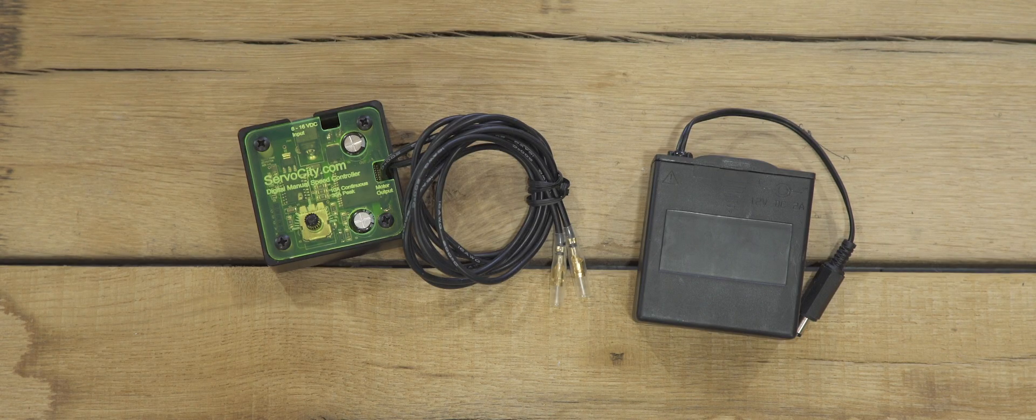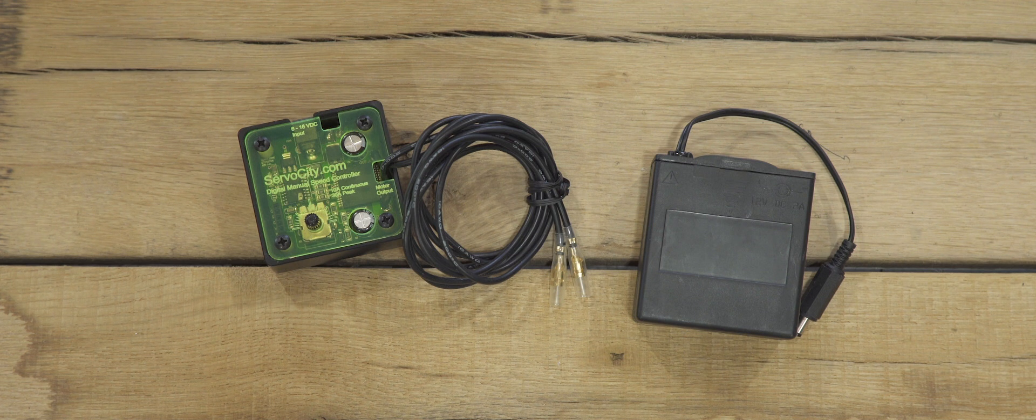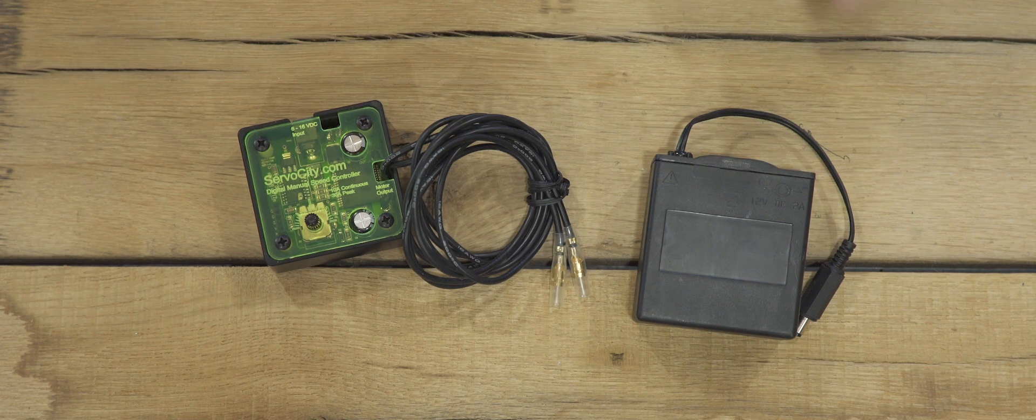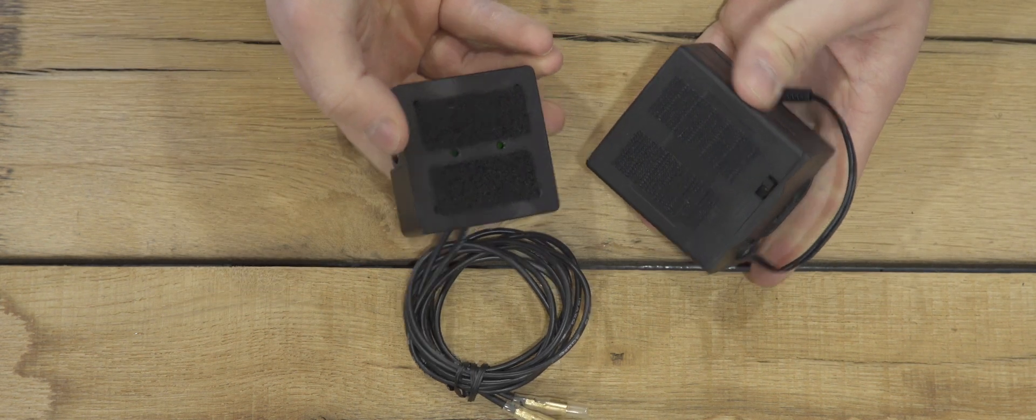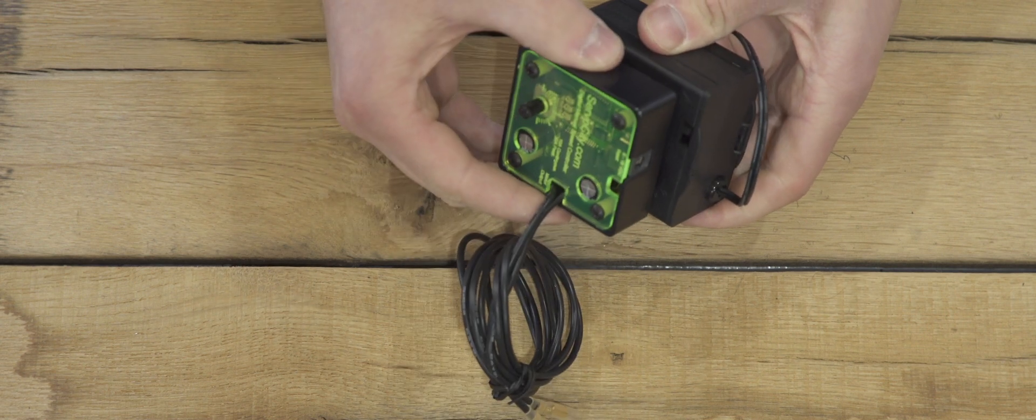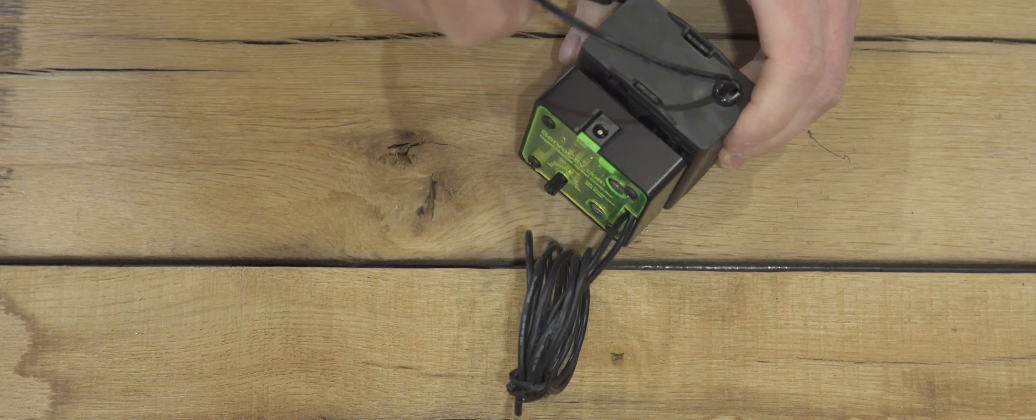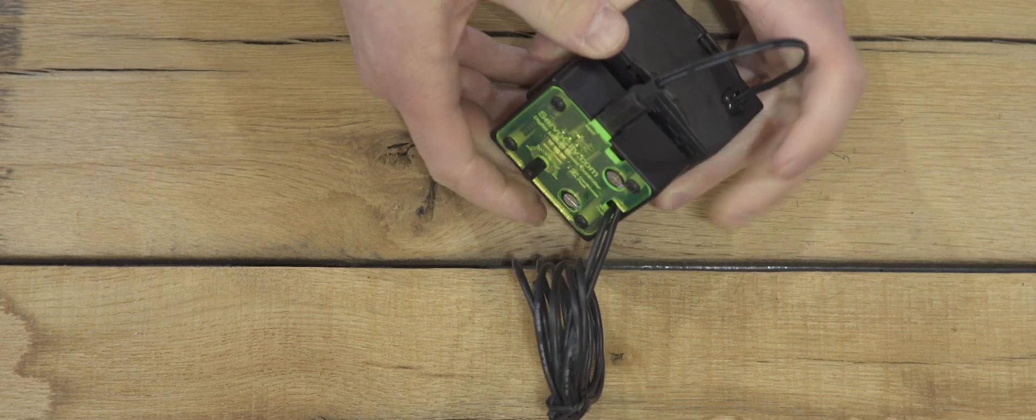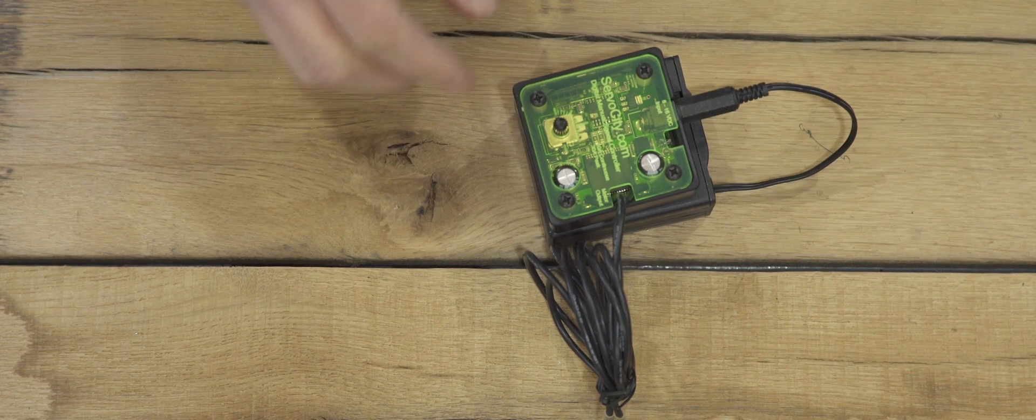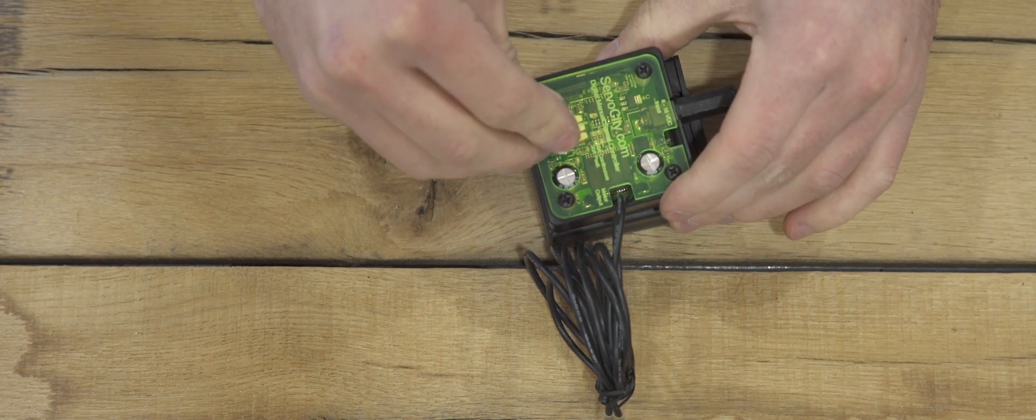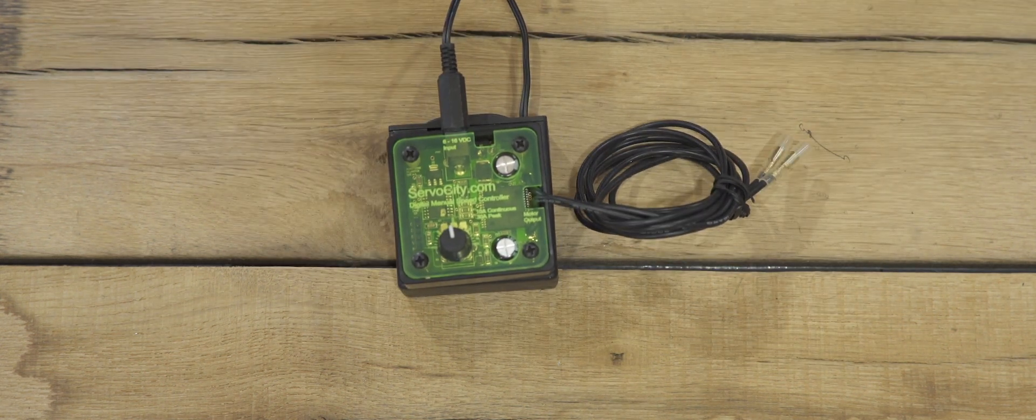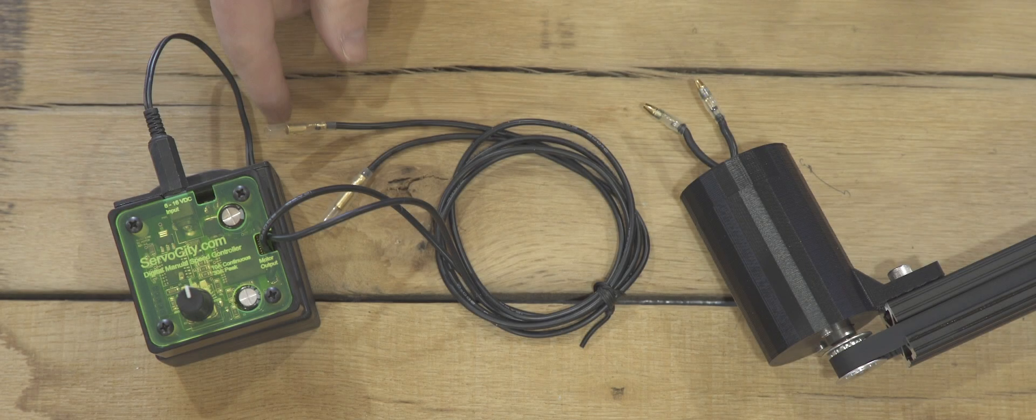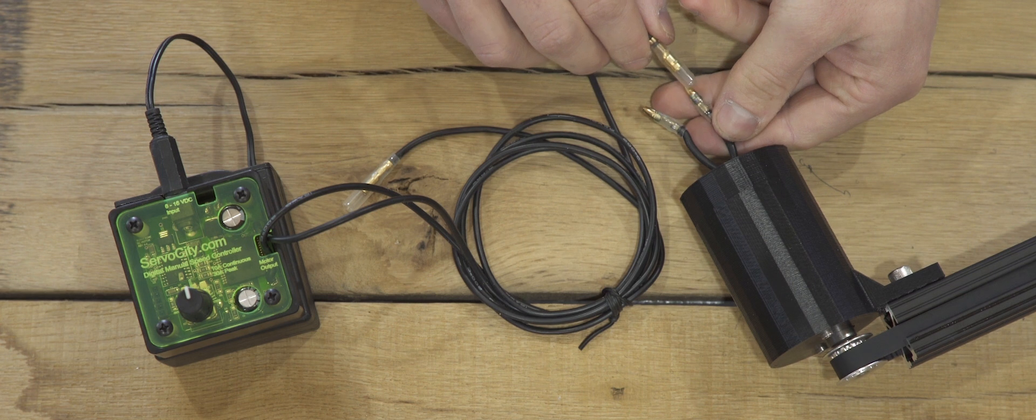Now that's really the end of the build. The last portion that I'm going to cover here essentially involves using off-the-shelf components to create the controller. I haven't yet found a better option for motor control than the ServoCity Digital Manual Speed Controller. As far as I can tell, this is your best bet for foolproof, ultra-precise control of your motor. I clipped the extra battery wires that normally come out at the top, and I'm powering the unit with a 12-volt battery tray that holds eight AA batteries. I've also soldered in longer bullet connectors. These are 36 inches, but you can just as easily use extensions to create whatever length you need. And on the back, all I've done is add some Velcro to keep the battery tray and controller together. So whenever you want to use your slider, just plug the controller into the motor and you're off and running.